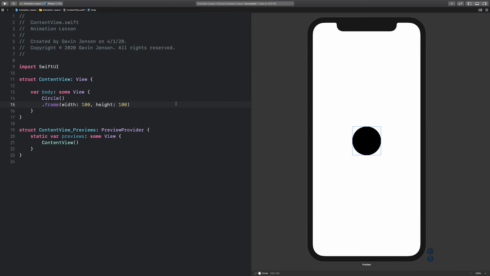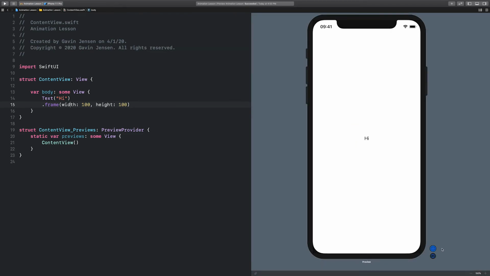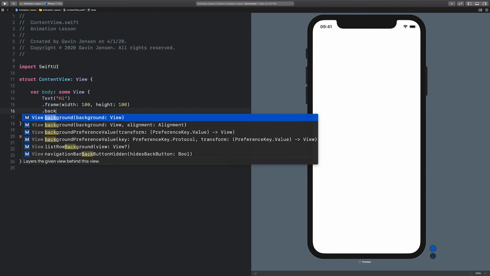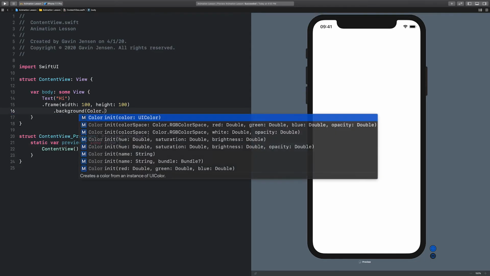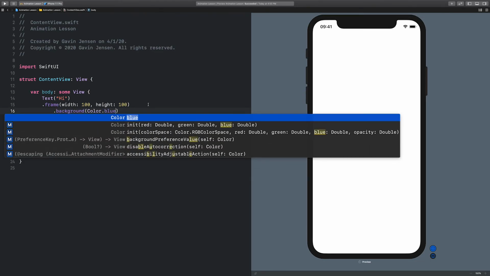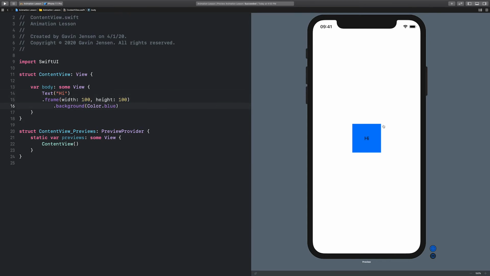Well, what happens when I do the same thing to a pull-in view? So let's add this text back here. Well, a pull-in view will do the same thing. It will give a frame of 100 by 100, like I defined, but you won't really see that unless you're in this preview mode here. If I do a live preview, then you can see that I can't see that. If I wanted to see that, I would have to add a background. So I'll add a background color blue. And there you'll see that this blue color is filling the entire frame.